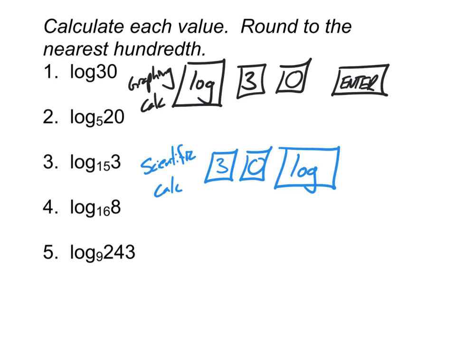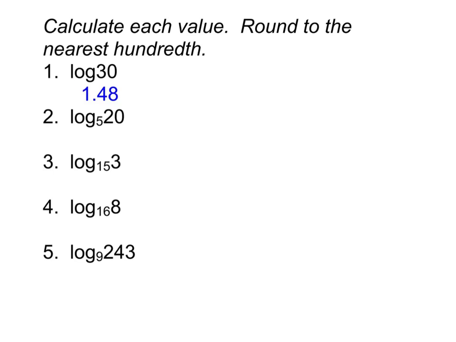So do that calculation and then let's check and make sure you got the right answer out of it. You should be able to get a number of about 1.48 here. Now when you take a look at number two, it looks like there's something else going on here, right? In number two, we've got that 5. That 5 is the base of our logarithm. Number one didn't have a base written in. The actual base there in number one was 10. When we don't write in the base, it's assumed to be log base 10. So those two are equivalent up there.